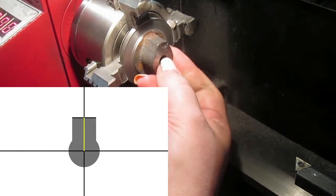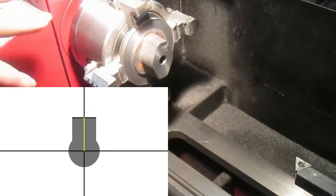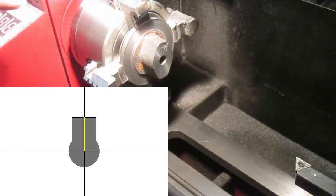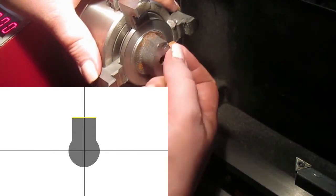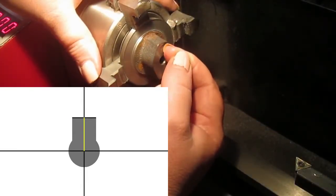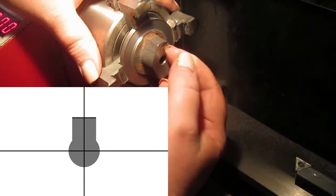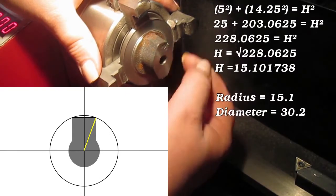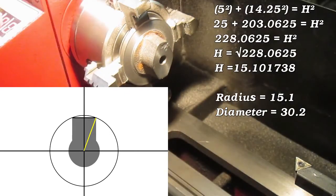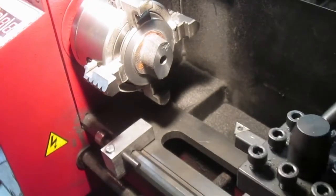So I need to get the dimension from the center of the hole to the bottom of the slide bar, but that's going to actually be finished off in the mill. So what I've done is a little bit of maths to work out how wide that needs to be, which is 10 mil, and then from the center to there, which is 14.25 as I recall, it'll be written on the screen at the moment. I've got a triangle, so I can work out the length of the hypotenuse, which gives me the radius of 15.1 and 30.2 diameter. That'll trim me right back down as far as I can go, and then the rest can come off on the mill to get it nice and square.